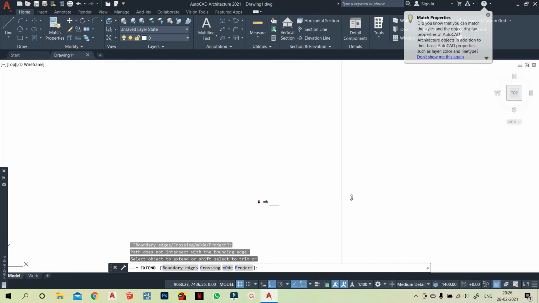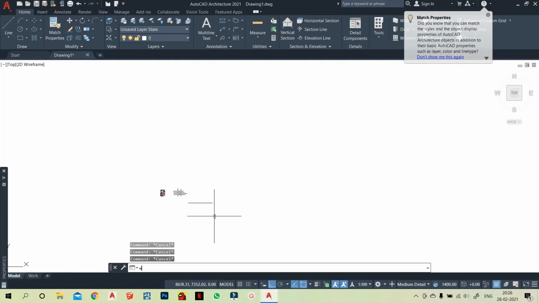So this is our grid line, don't consider that. I'll turn off the grid. Okay, I turned off the grid, and you see if I put the extend command, it won't work, because there is no surface till where you need to extend it. Okay, as soon as I put a surface and then apply the extend command, it will get extended to the particular point. So that was all about polygon, trim and extend.